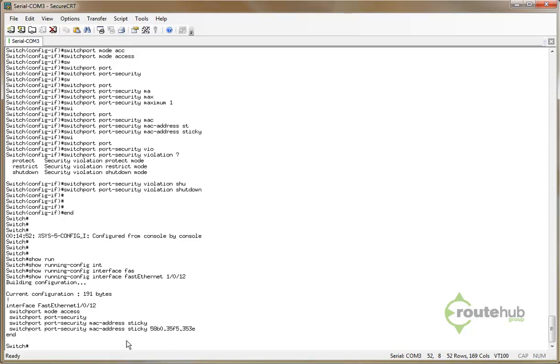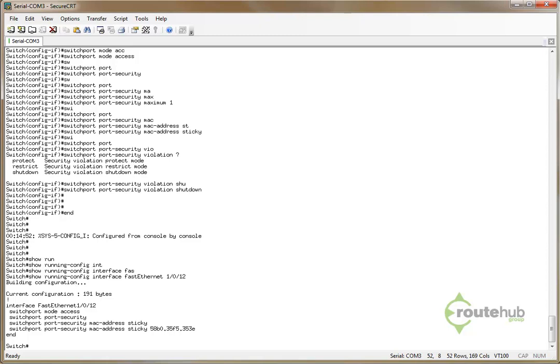But we do see our MAC address sticky command, followed by another command with the MAC address, because this is the MAC address that we showed you from the MAC address table that is connected to that interface. So that learned information is automatically added to the switch port. You will also notice that the maximum number of MAC addresses, which is 1, is also not reflected here because that is a default as well.